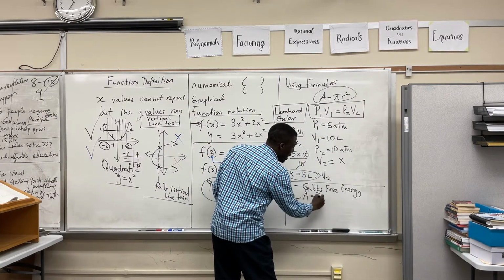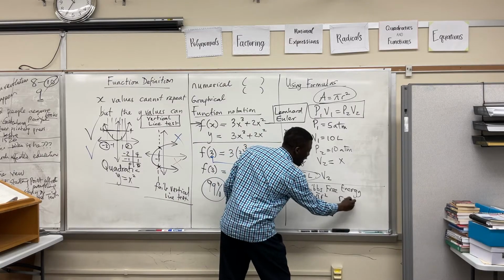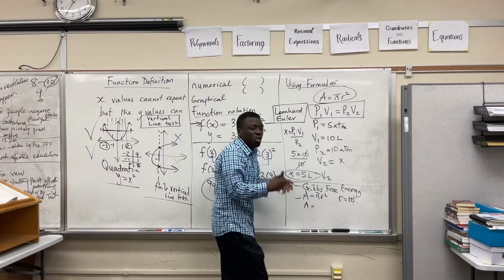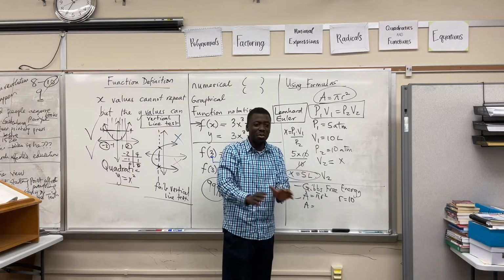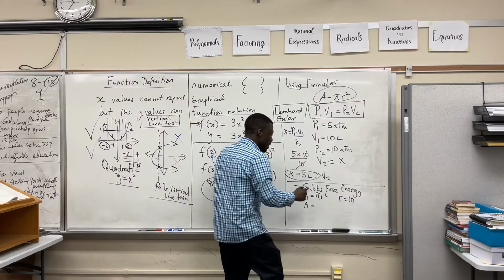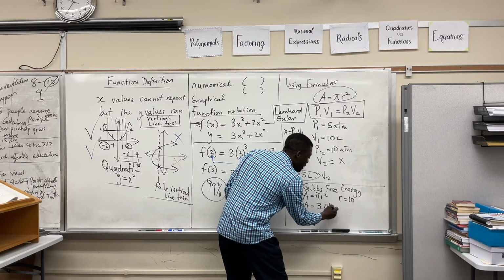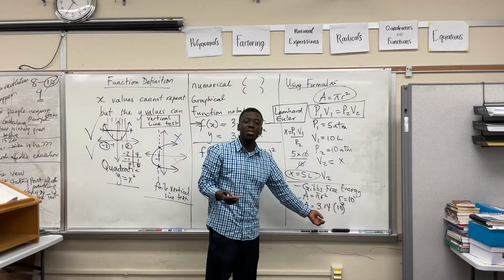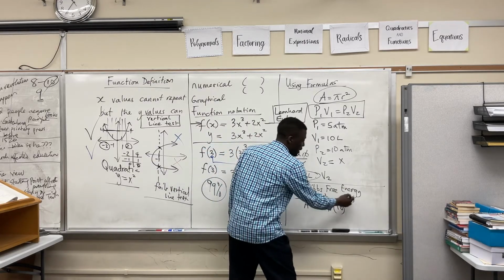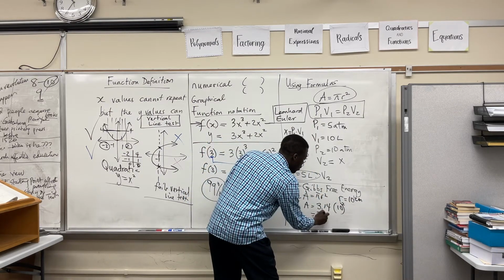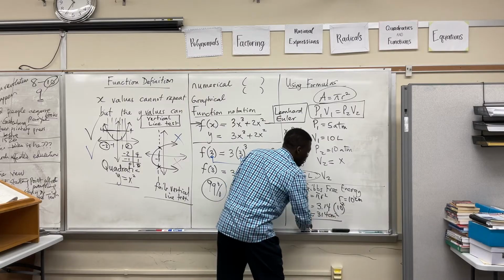If A is equal to pi r squared, and I tell you that r is 10, that means you substitute. A is equal to, and let's just use pi as 3.14 for today. For those of you who memorize pi to 1,000 digits, have mercy on us. We're only going to use 2 digits. This will be 3.14 times 10 squared. What is 10 times 10? 100. 100 times 3.14, and let's call this centimeters. 100 times 3.14 will make it 314 centimeters squared.